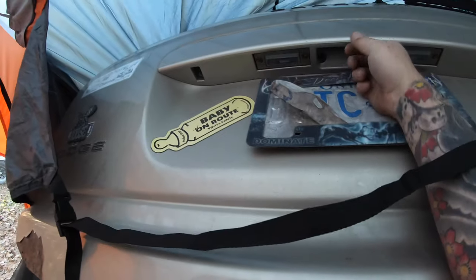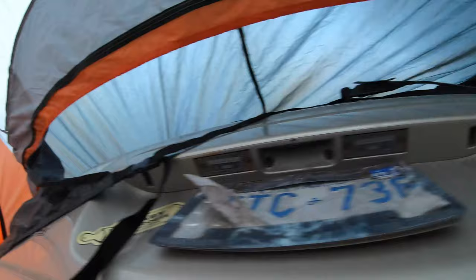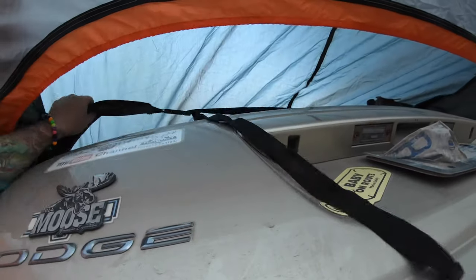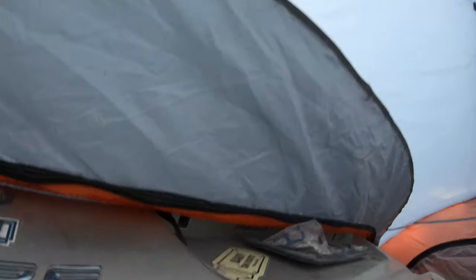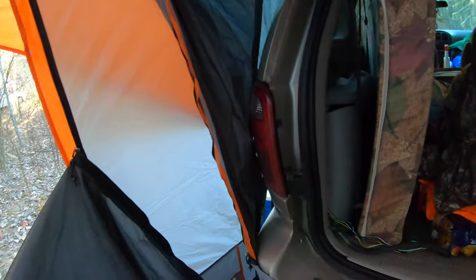Open up my back hatch. Gonna make sure this is over the wiper blade before I put it up, and then we'll adjust this side, just like the other side. That helps support the tent too. The back hatch could be tightened up a little bit. I'm still gonna tighten these up to the fender as well — it's like a double hatch system. Pull this in a little bit, then I'll close that hole.